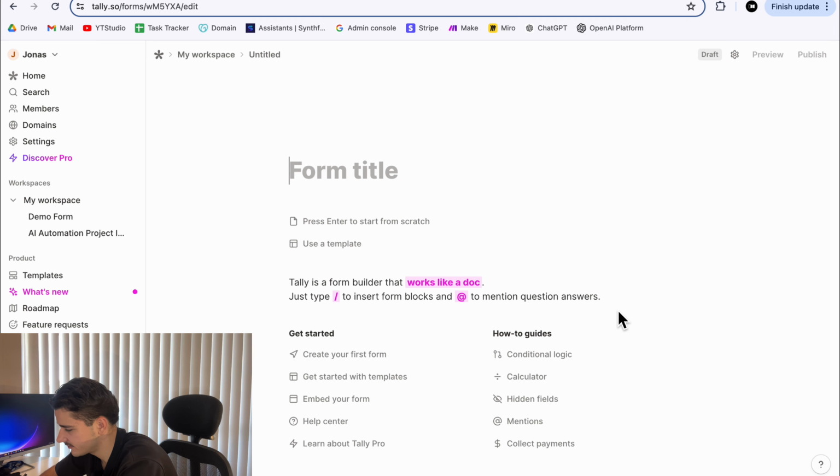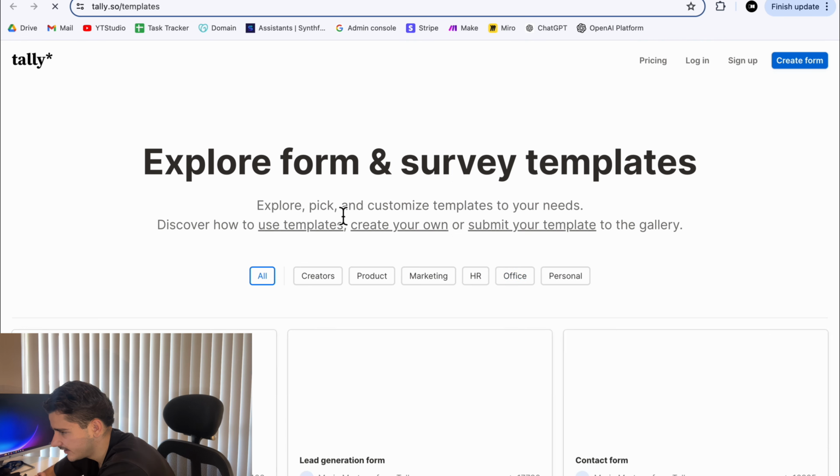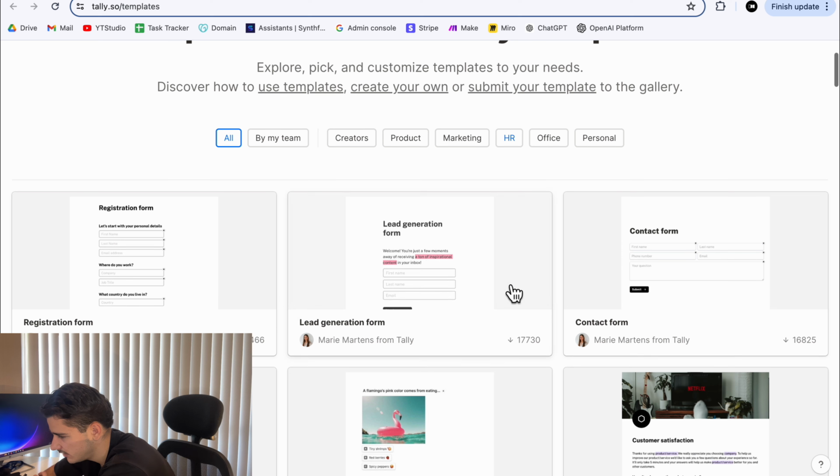Okay, let's talk about setting up your Tally form and connecting it to our Airtable. First, we'll head over to Tally and create our lead contact form. If you haven't seen my last video, lead engagement automation, I go into detail on how to create something like that, but let's go into it again. You can hit get started with templates if you don't want to spend hours creating your own thing. Go to template gallery and we have a wide array of different templates we can choose from. But for now, let's just click contact form.